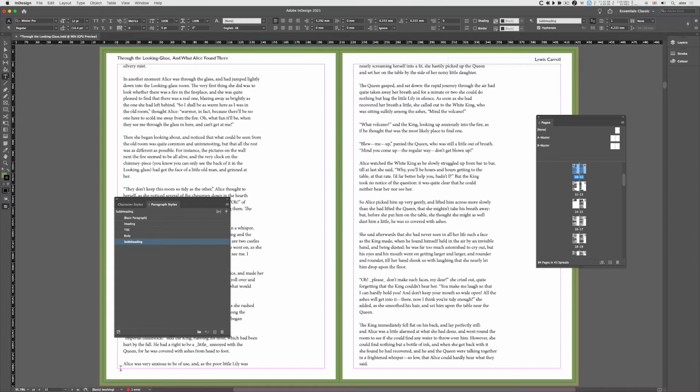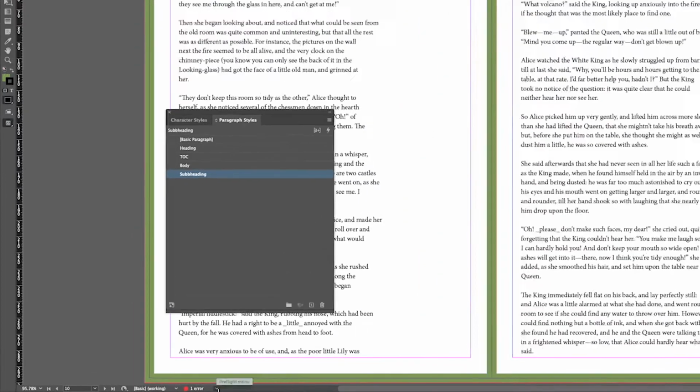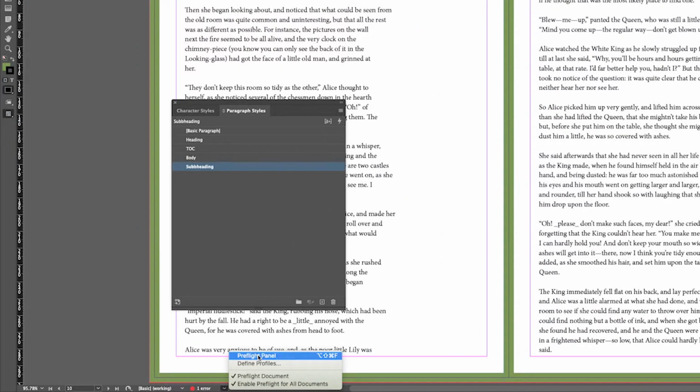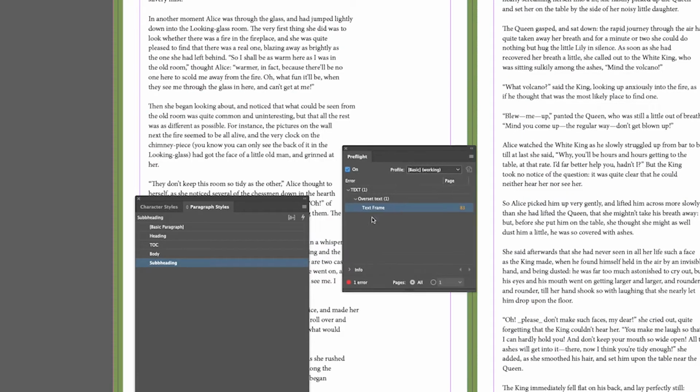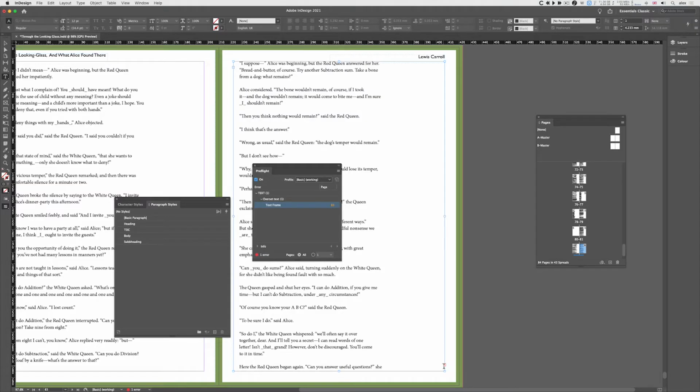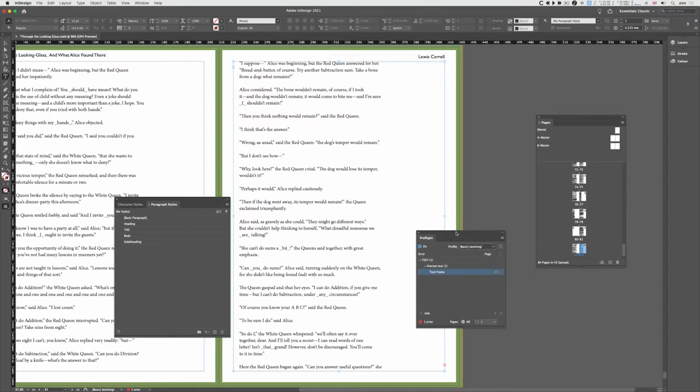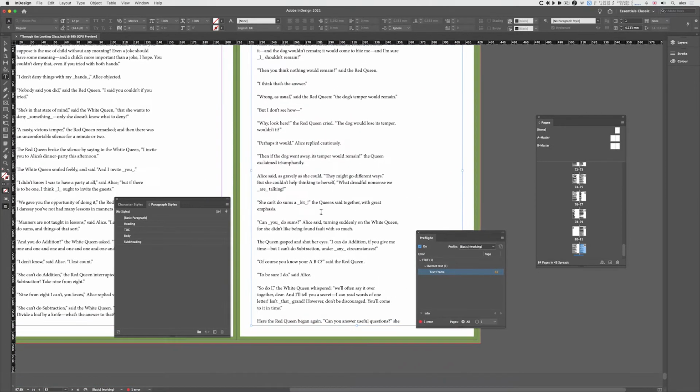And in the bottom left-hand corner, I've got one error here, and I'll click on that and go to the Preflight panel. The Preflight panel does a check, and here it's given me an issue on text, overset text frame, page 83. And I can click on that, and indeed I have got a red plus here. And so I'll leave it in here because I'm just teaching.